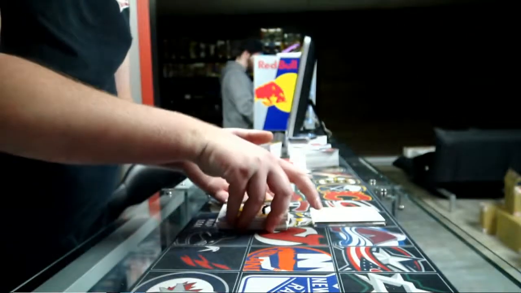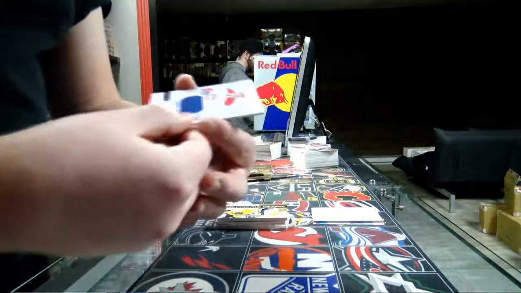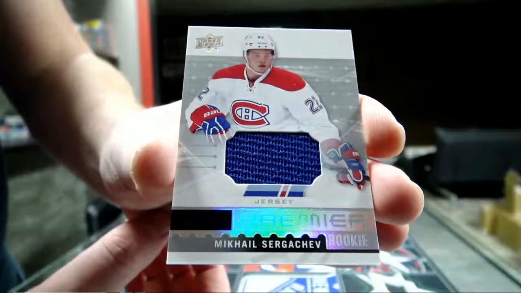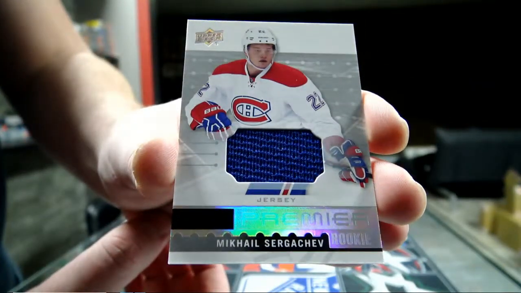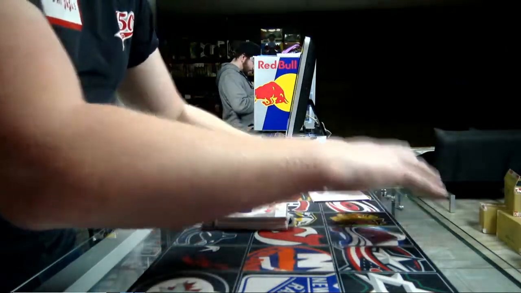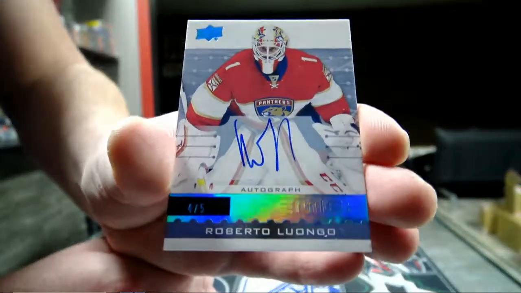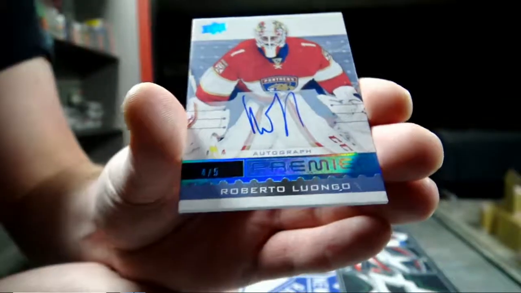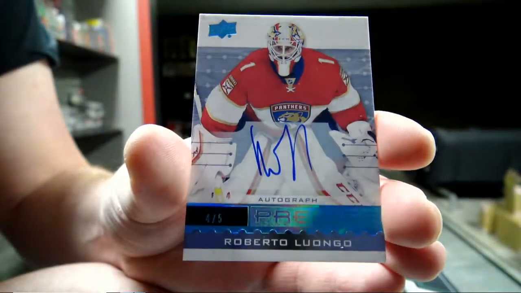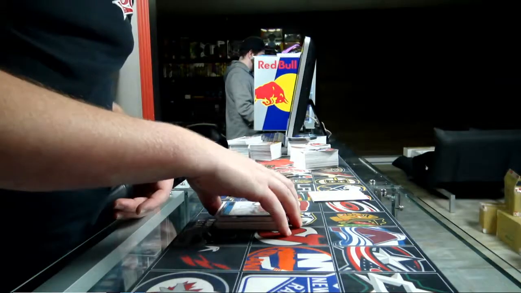Two cards left. We've got a Premier Rookie Jersey for the Montreal Canadiens, Michael Sergachev. And our last hit is an autographed blue, 4 out of 5. Beautiful card. Florida Panthers, Roberto Luongo. So there you go, Florida. You got a nice Roberto Luongo autograph.